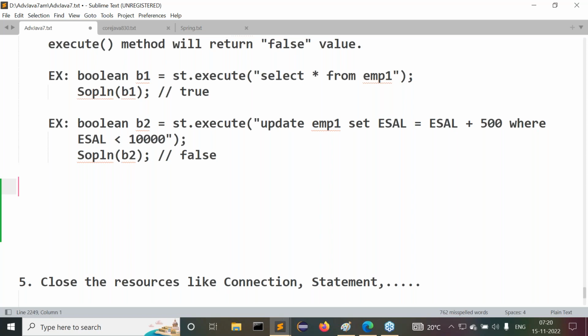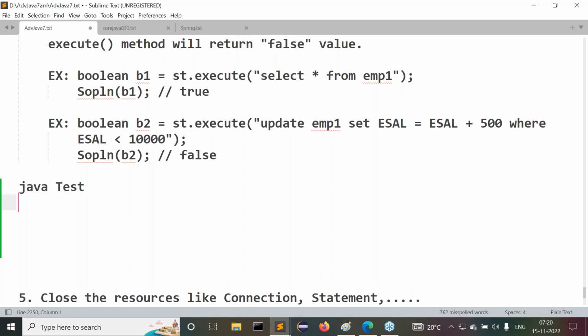For example, when I execute my program with java Test, in the D:/ADV Java 7 location, then immediately my program is asking, enter SQL query.